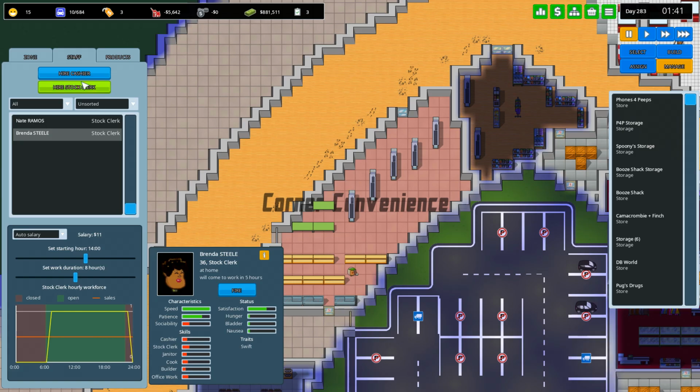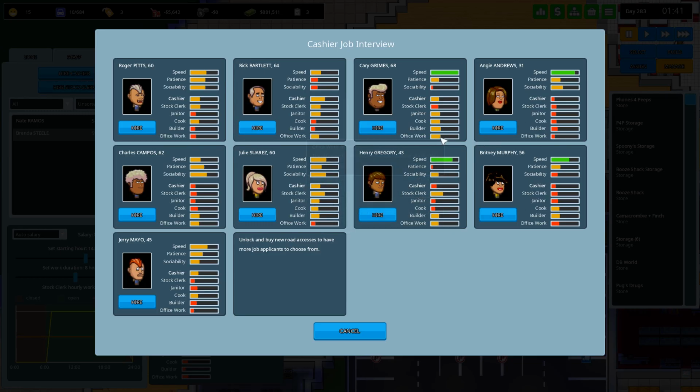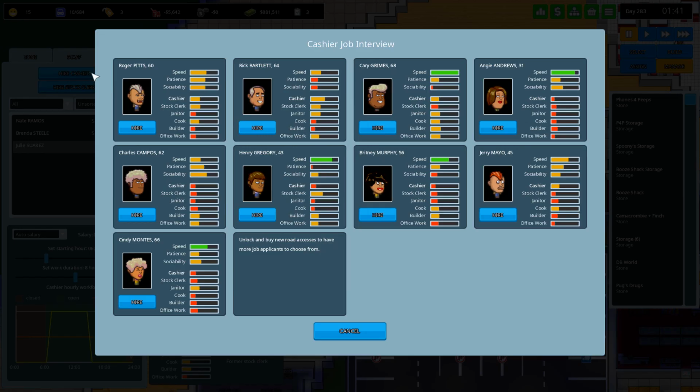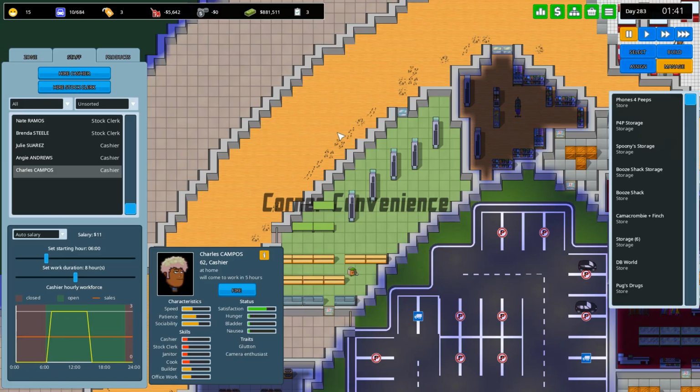1, 2, 3, 4, 5. Okay, so we've got a potential of 5 cashiers per hour. So let's get the first lot in during the beginning of the day. Not a lot of sociability in any of them, but whatever. Let's say like 4 cashiers in the beginning of the day.